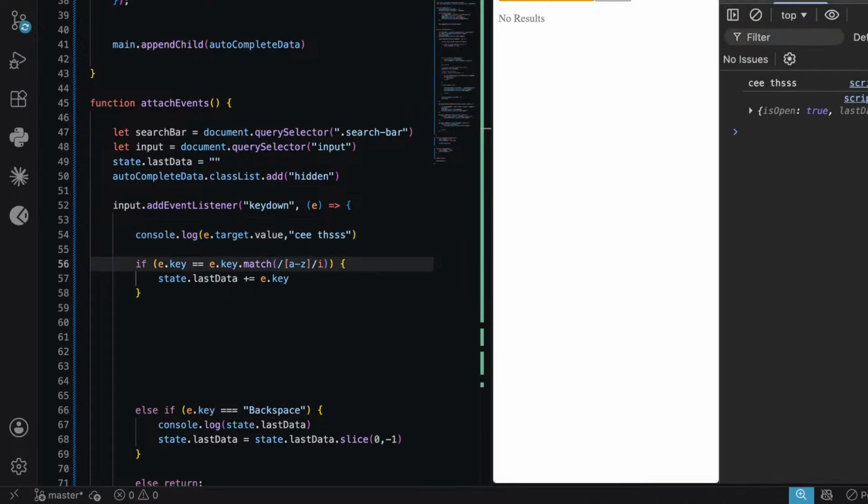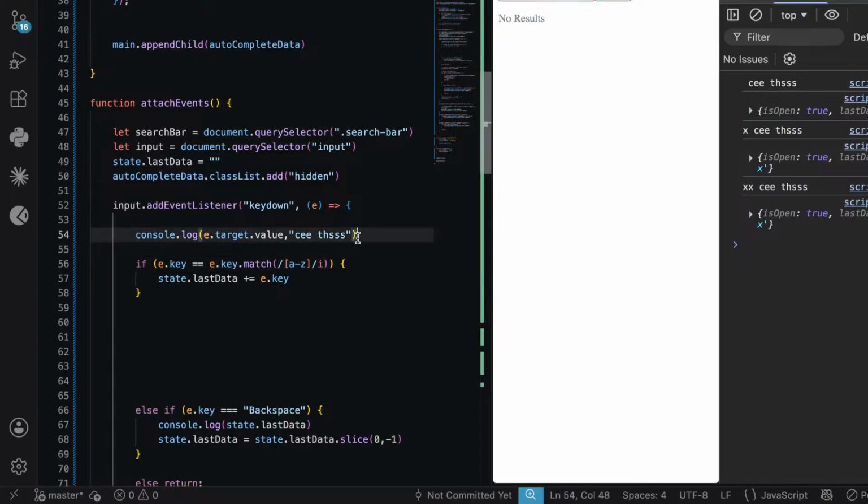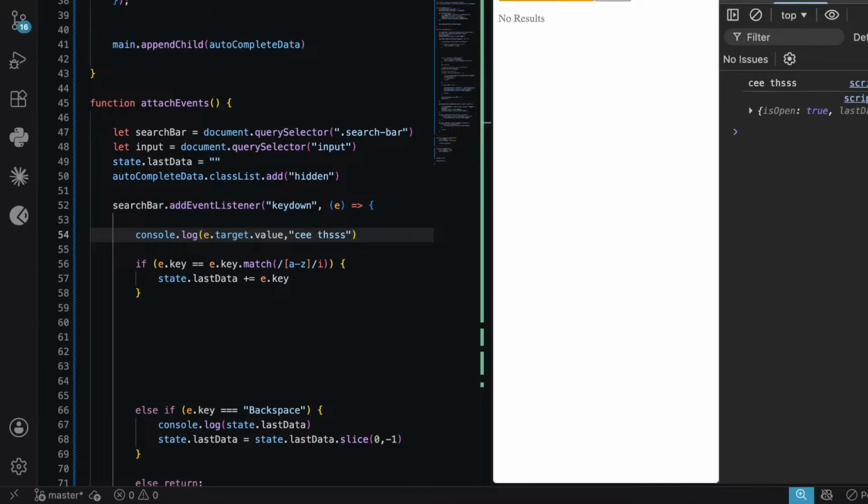So we are using x. Nope. If we have a search bar, let's go with the search bar here. If we type x b, okay, x c b, but it's not updating, it's just x and c. Okay, why is it so?